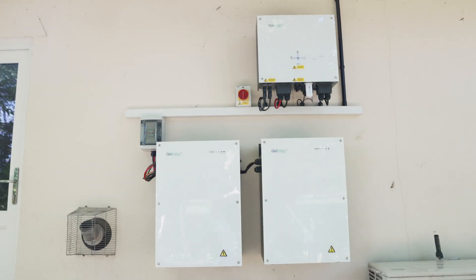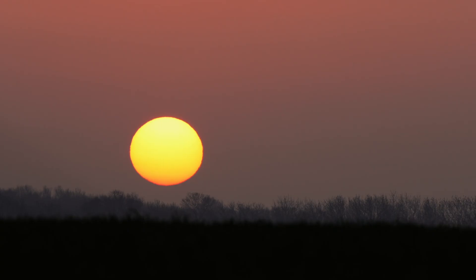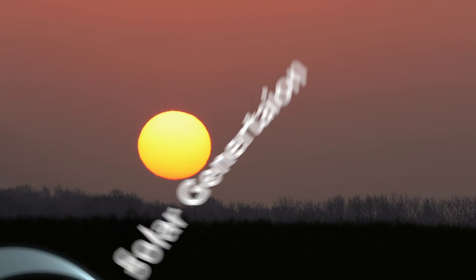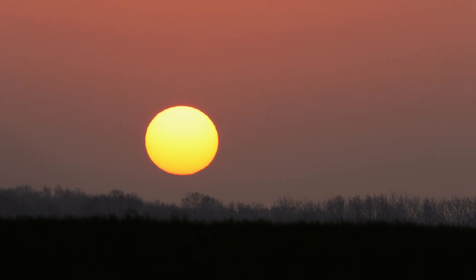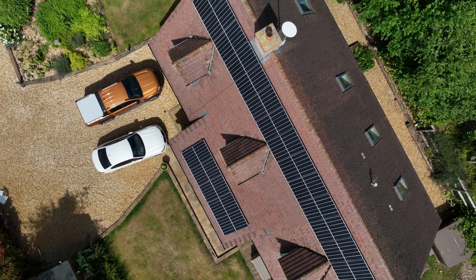On June the 17th, our 7.4 kilowatt system was switched on. As a family, we've consumed 1,762 kilowatt hours of electricity — I'll put my family in the heavy usage category. Of that 1,762 kilowatt hours, my solar system has provided 1,398 kilowatt hours of electricity, which works out at around £405 generated from the sun. The remaining 364 kilowatt hours, or £105 in everyday money, has been supplied by the grid.